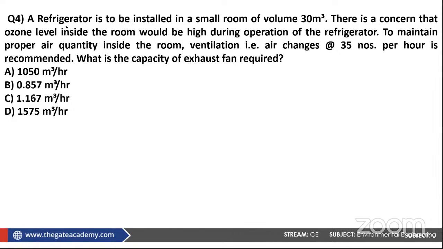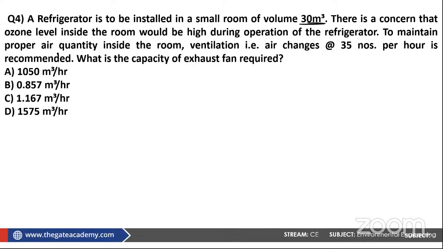Now we need to install a refrigerator in that room whose volume is 30 meter cube. Now there is a concern that ozone level inside the room would be high during operation of the refrigerator. It means that when we just switch on the refrigerator, then the ozone gas level will reach a very high value in that room.